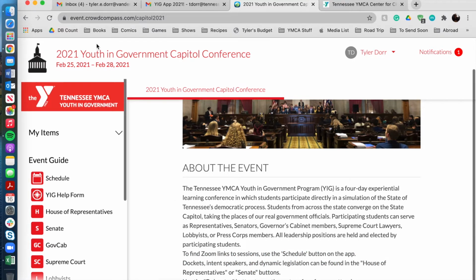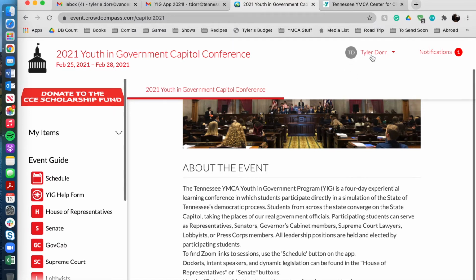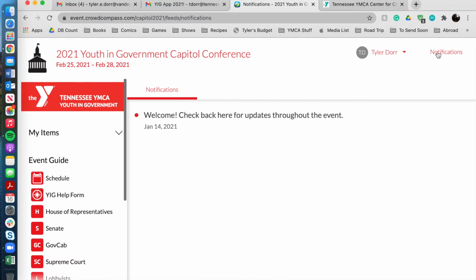First of all, you'll notice the date up top. This is super helpful in case you forget what time it is or what you are doing. You've got your account name right here. This is going to let you edit your profile if you want to include any extra information about your bill or your legislative goals, as well as upload a profile picture that can make it easier for conference attendees to find you. Up here you got notifications. Every time a notification gets pushed during the conference, it's going to appear right here. So check this for reminders about elections or the posting of different dockets and things like this.